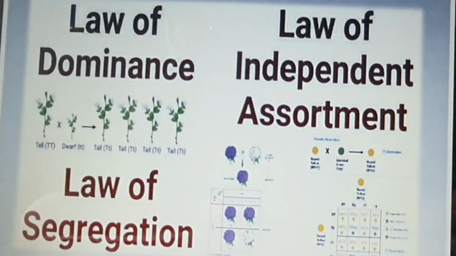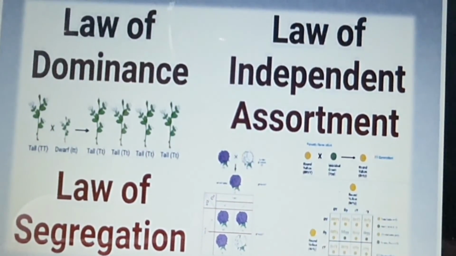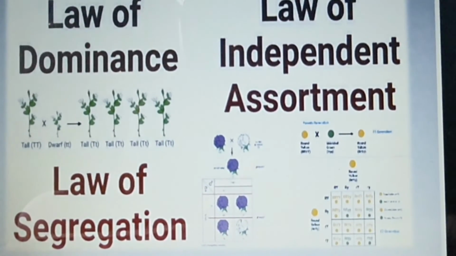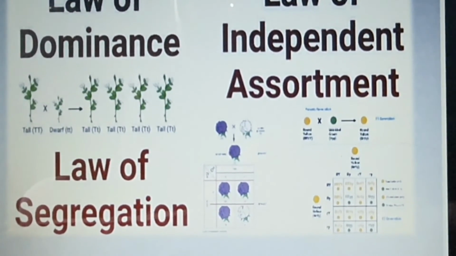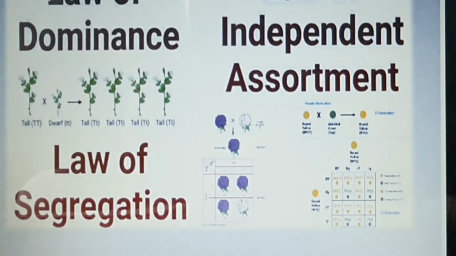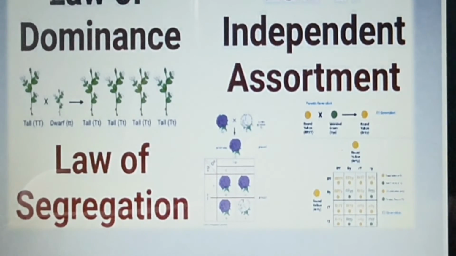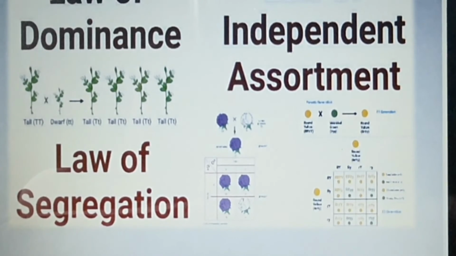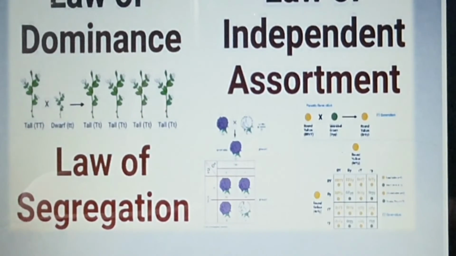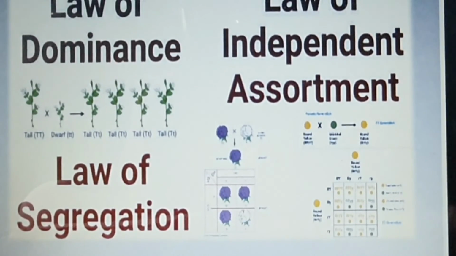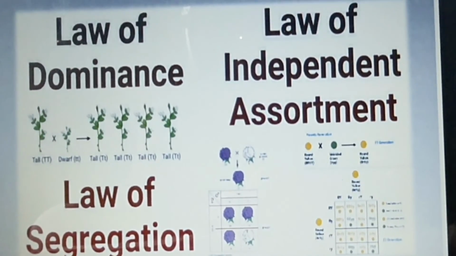Then next we will go to the diagrammatic representation of the law of dominance. See how tall plants and dwarf plants are crossed, and the resulting plants are all tall phenotypically. Similarly, white and purple flowers give a 3:1 ratio of flowers, and this is all about the law of independent assortment. All three laws are given there in diagrammatic representation. You can see and cross match it with the laws for understanding it better.